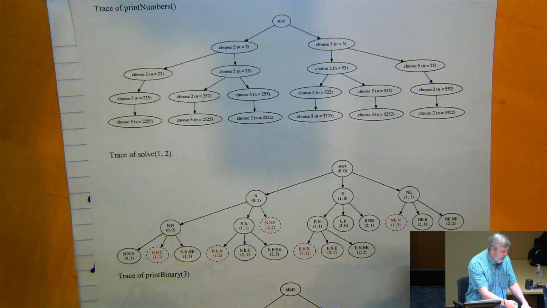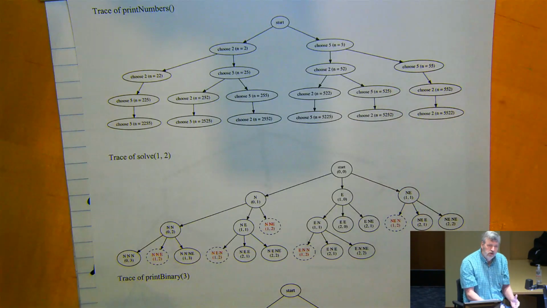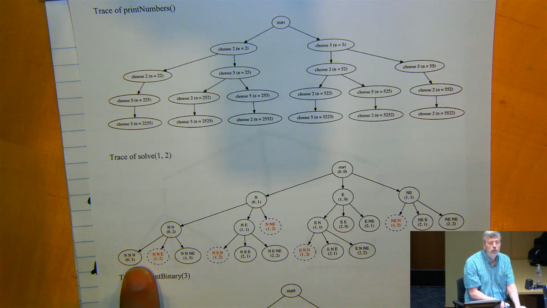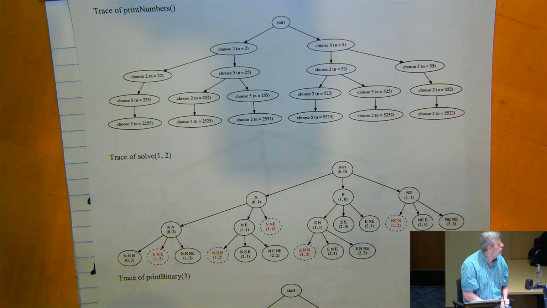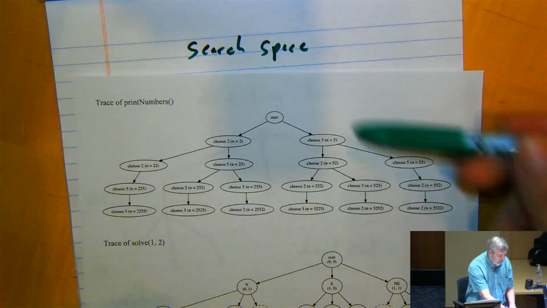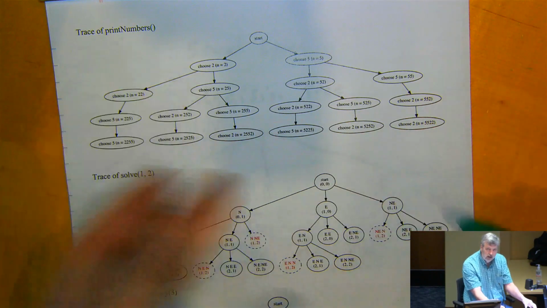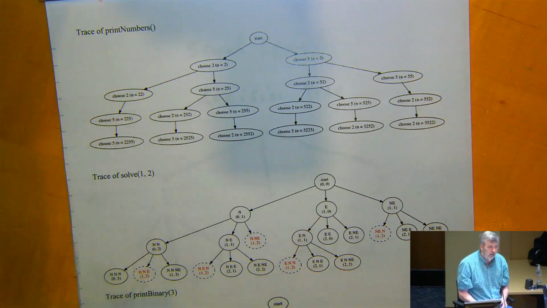Now, here we're not going to a particular depth. We just kind of explore all of the different possibilities until we either get a solution, which there's several places here where we end up getting a solution, or we reach a dead end. And we stop when we reach a dead end, because there's no point in exploring beyond. So this is closer to the classic backtracking approach, where we're not going to some specified depth. We're basically just continuing until we either find an answer or we find a dead end, and then we stop. So we have kind of a truncated tree in a lot of ways, because there's a lot of dead ends that we reach along the way. And so we don't want to continue past the dead ends.